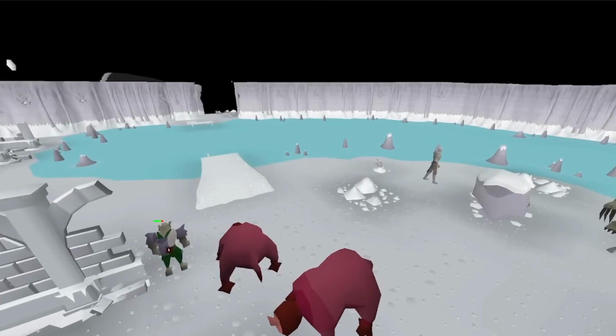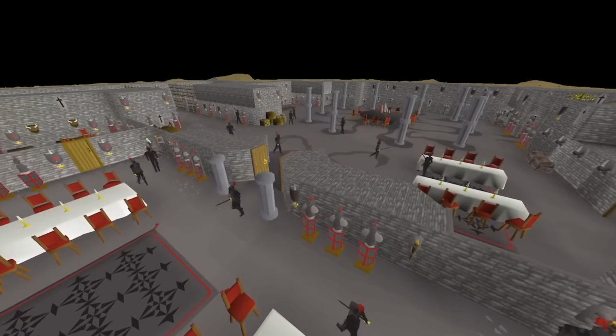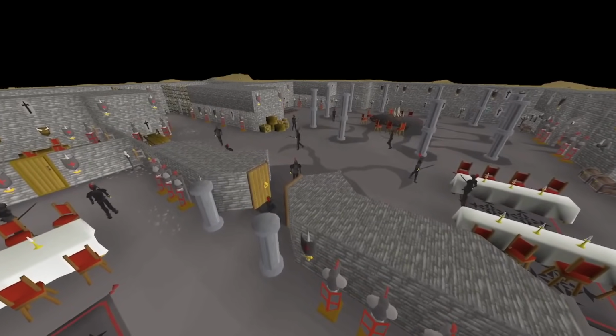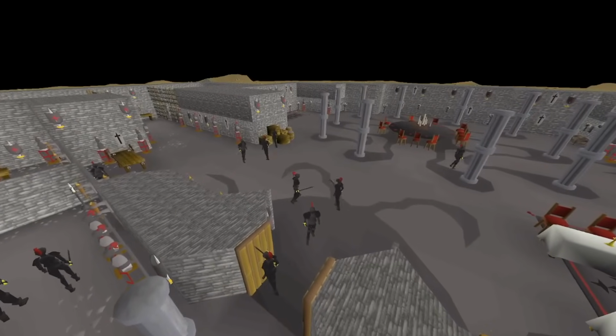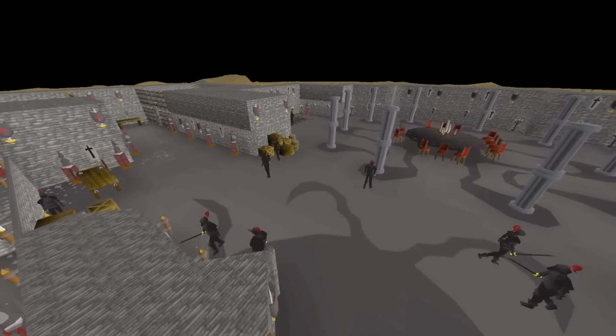Get your Armadillo crossbow. Now, we're actually going to stop doing God Wars Dungeon at that point. We're done. We've got everything we want from God Wars Dungeon for now. And we're going to go back to the desert, and we're going to do that crafting training with the gem trader again and get up to the point where we can now make our black D hide.